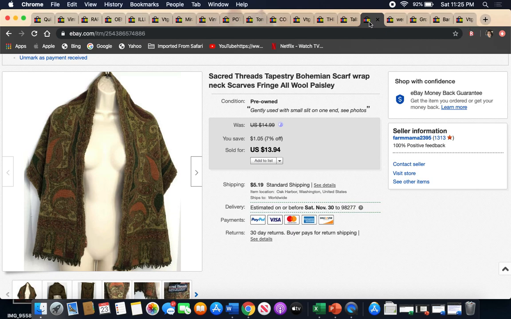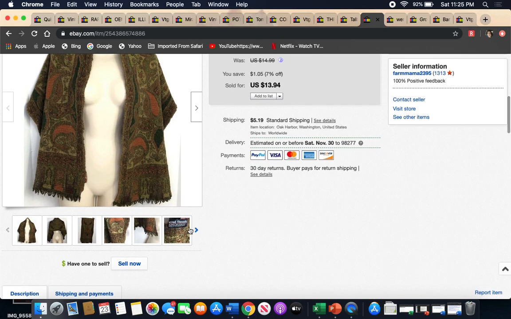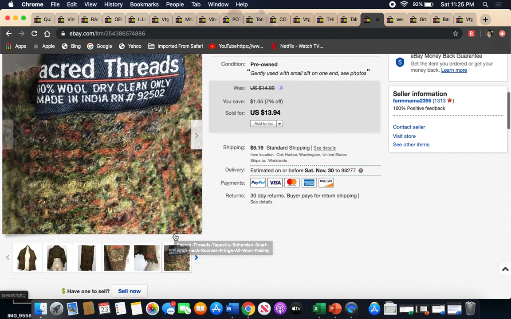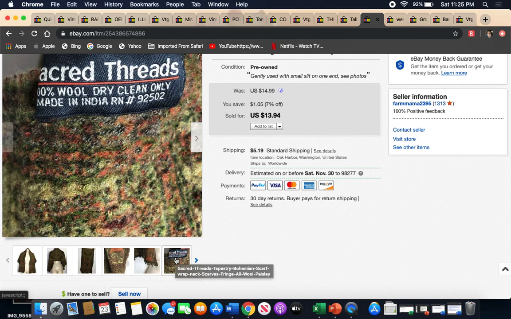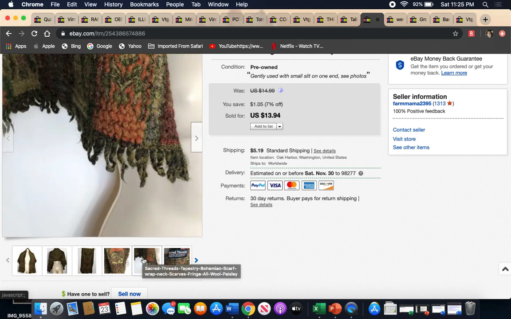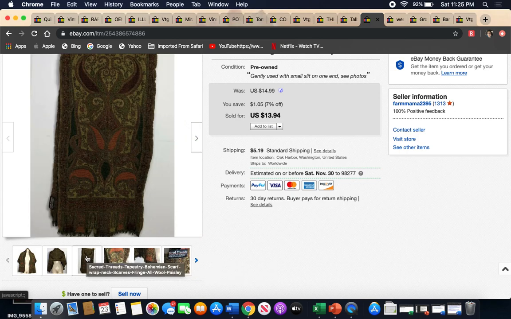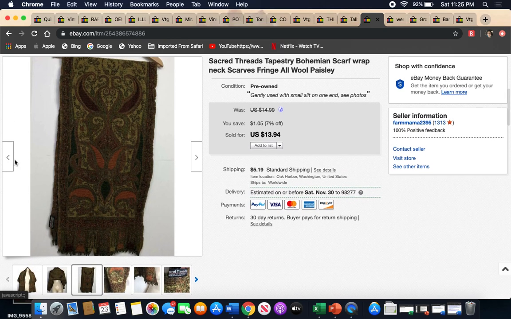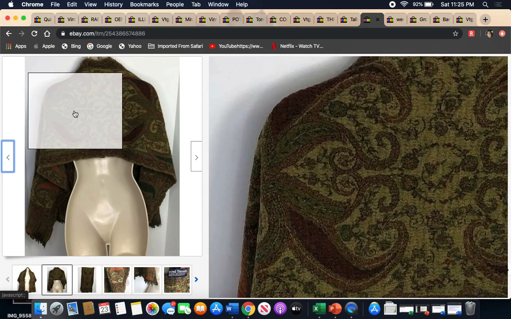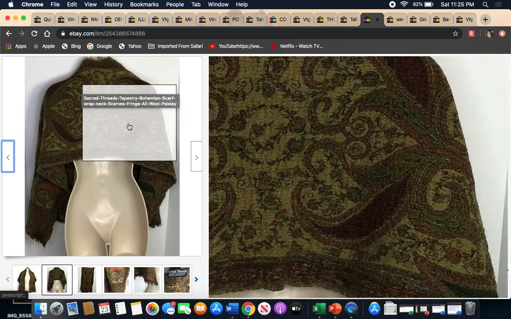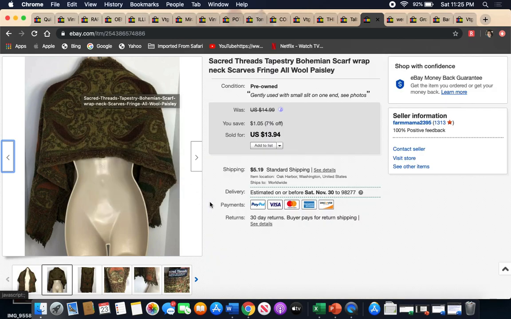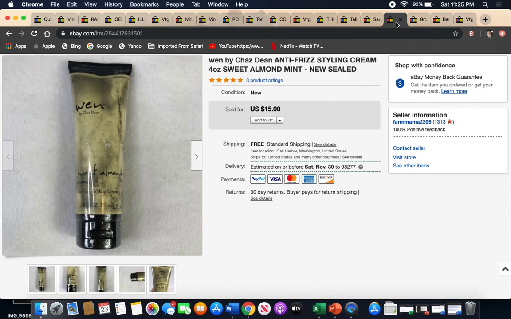This I just listed about a month, a month and a half ago, and this is a Sacred Threads tapestry. It's just a wool scarf, like a fringe scarf, and I think actually it would be really pretty on a table. There is the tag, and I took a best offer of $8 on this. I think it's been washed. Beautiful pattern, but I think it's been washed, just because of how the wool looked kind of bunched together. So I just love the pattern of it though. It was so pretty.